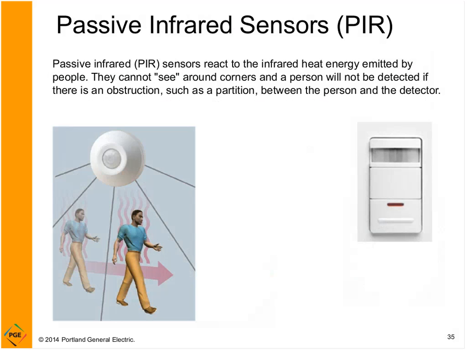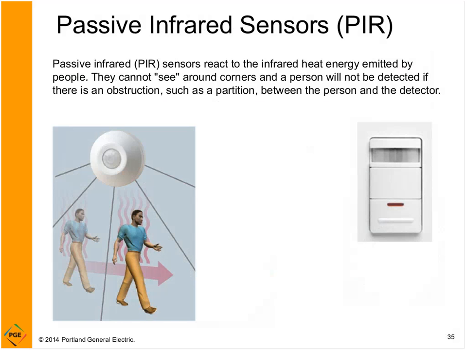So here we're going to talk about some of the technologies. With passive infrared type sensors, they need line of sight in order to detect occupancy. And again, they can replace a regular switch. They can be attached to the ceiling, high up on the wall, or directly to a light fixture. But the further you get away, they don't see small movements, so they can be prone to false offs. So the farther away you get, you may have to wave your arms to turn the lights back on.